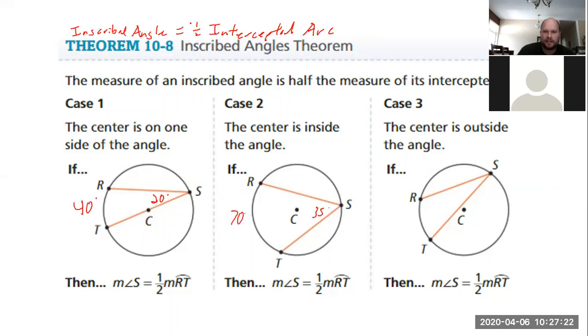Same idea, and I'll use a little bit of shorthand here for this next part. So you could also say the inscribed angle, if you times that by 2, it'll give you the intercepted arc. So again, you can do it both ways. Both the theorem and its converse are essentially true if you flip that equation. If you take the intercepted arc and halve it, you get the angle. If you take the angle and double it, you get the arc.